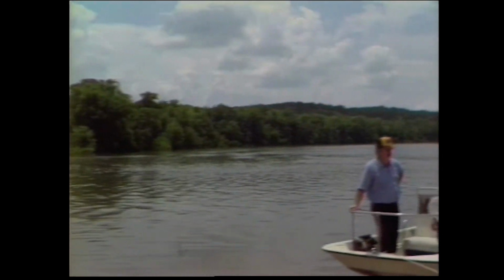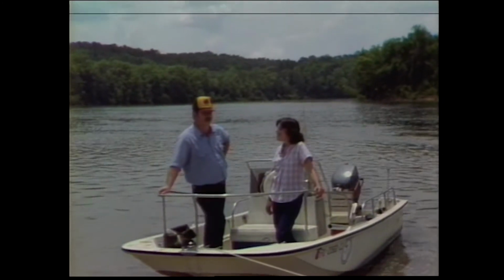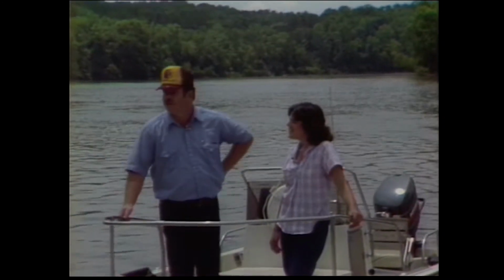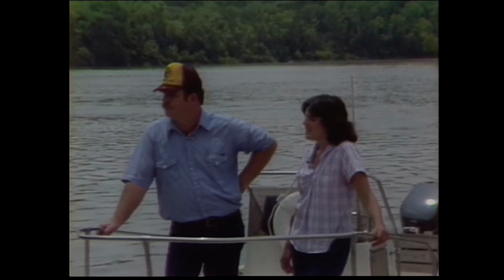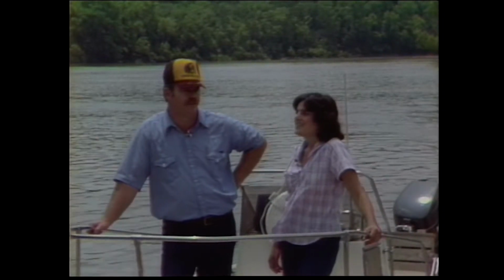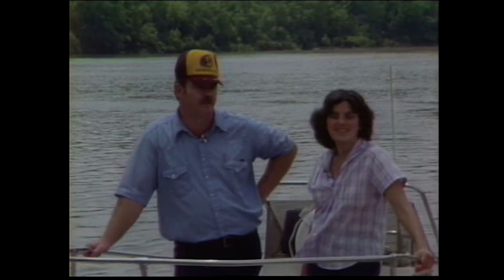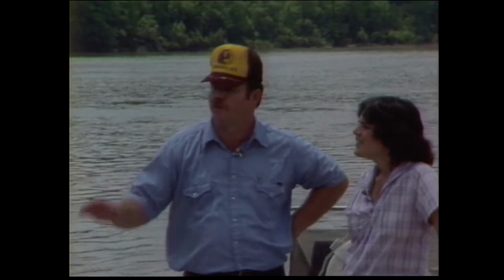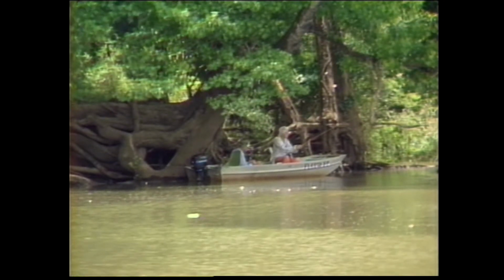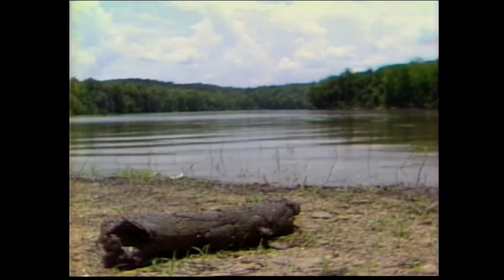Okay, we're here, a quarter to a half a mile above Toria Park, on a sandbar in a steep bend in the river. Noticing the sand, some of it left by the high water stages of the river, some by dredging of the channel. This is used extensively on this river for recreation. Back up under the willows, the trees in the shade is a good place to camp. The water drops off gradually, a wonderful place for kids to swim, used extensively for recreation.